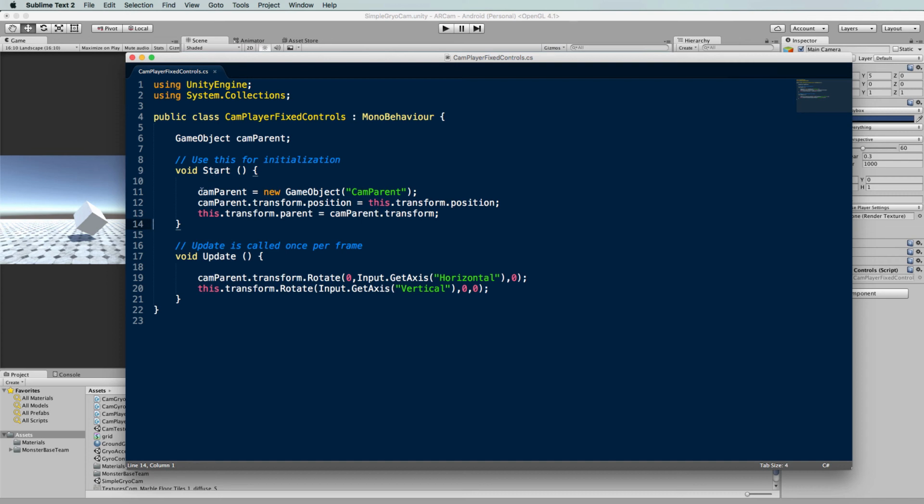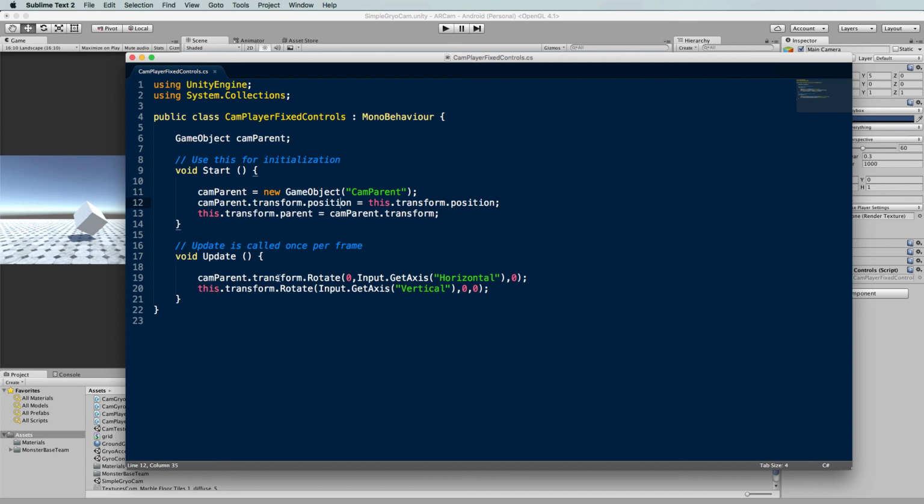When it starts, it's going to create a parent for the camera and then attach the camera to the parent. So the parent of the transform of the camera is equal to the camera's parent transform, and that will basically make it a child.